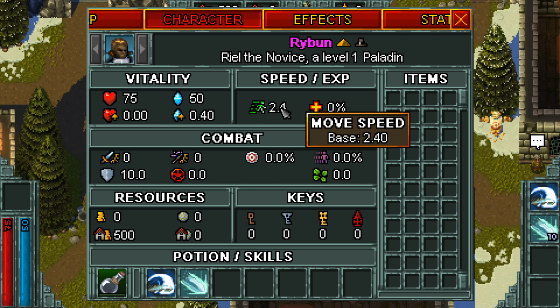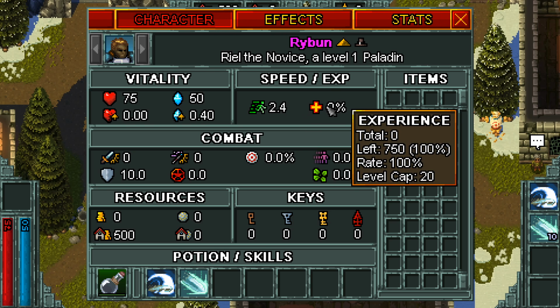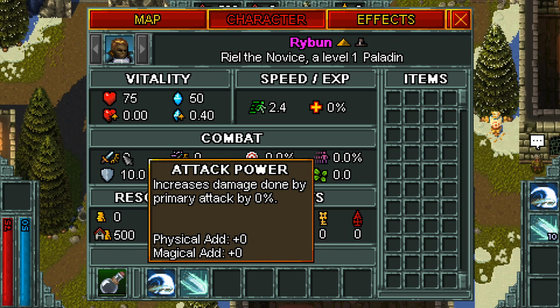Movement speed, 2.4. The key thing to remember about the movement speed is that it's a very low number. There's boots of speed that give you like 0.1 movement speed, and that sounds really slow, but 0.1 compared to 2.4 actually isn't that bad. Or maybe it's 0.2, I'm not sure. Experience is kind of self-explanatory. It tells you how much you have left to level up. The rate can be changed by the fountain, as I said before, and maybe also NGs, but I don't think so. Then you have attack power.